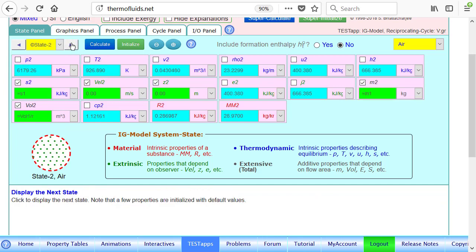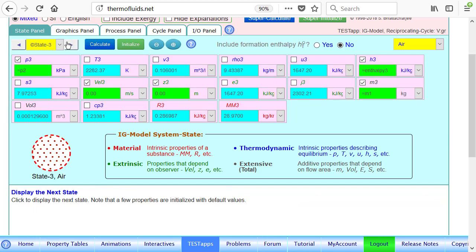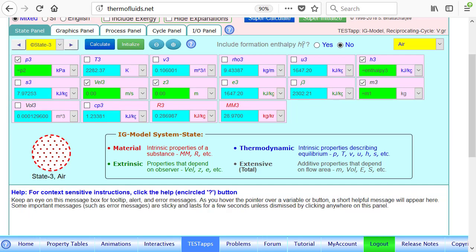For state 2, which is an isentropic state, S2 must be equal to S1, and the volume is divided by the compression ratio R, as you can see. And of course, the mass remains constant, and that allows us to find state 2 completely. State 3, again, would be constant pressure heat addition. That's how the diesel cycle operates. So pressure remains constant, and instead of temperature, the enthalpy is now known from the energy equation. Instead of writing the equation here, we have written enthalpy 3 in the I/O panel. Notice that in the I/O panel, we couldn't use a variable called H3 because H3 is reserved for state 3. That's why we had to use a long name.